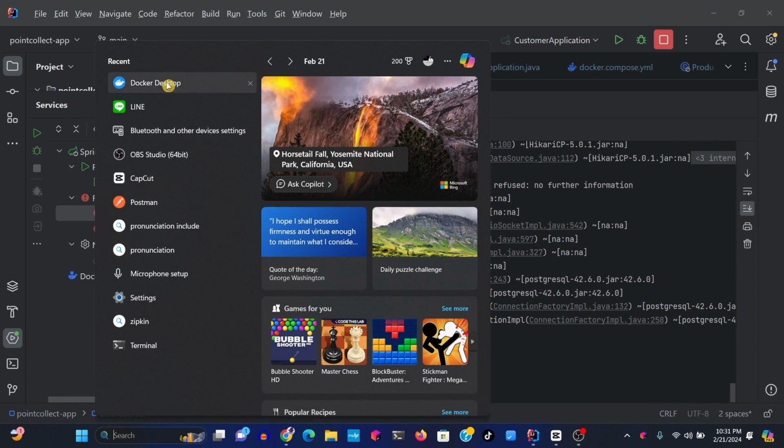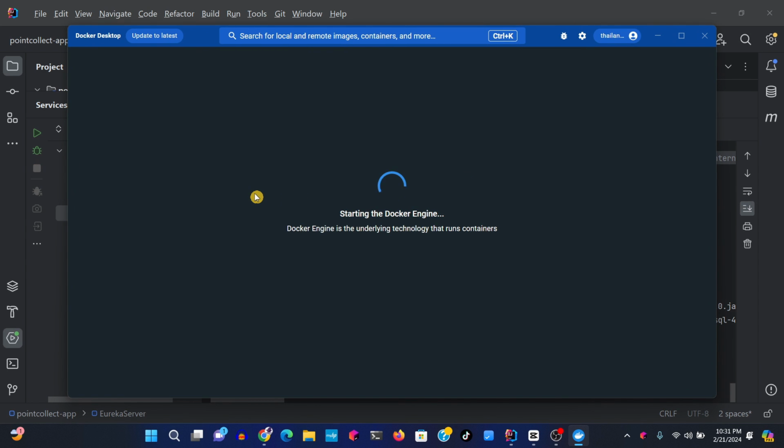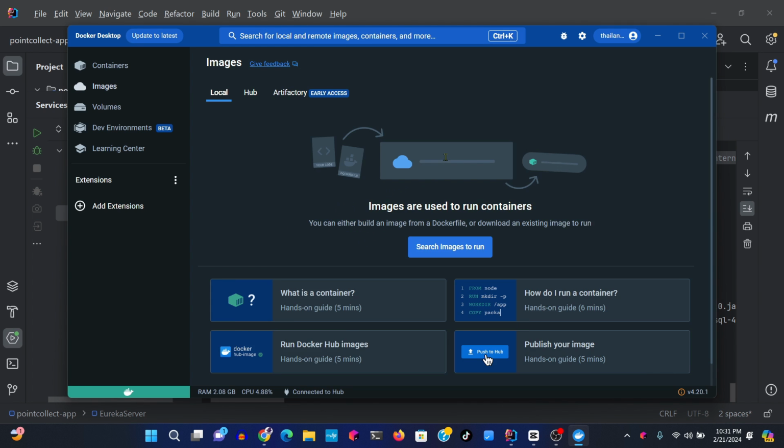So if you haven't installed Docker, I have some courses actually showing you how to work with Docker and how to go ahead and install Docker. Just go straight and check on those courses, and they will just teach you actually how to use Docker. So give it a second.